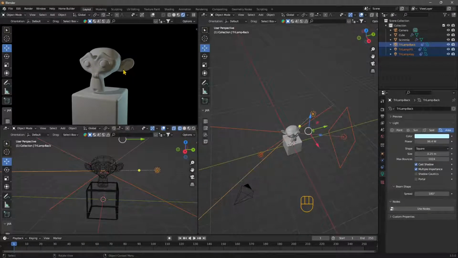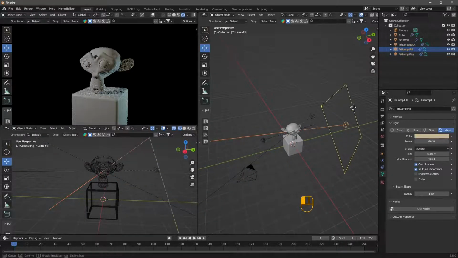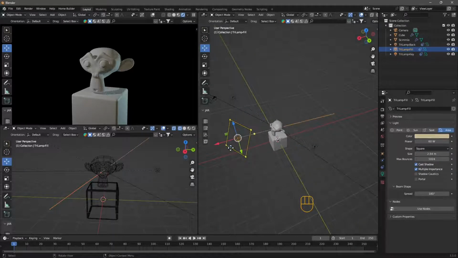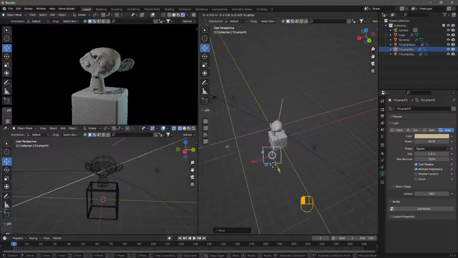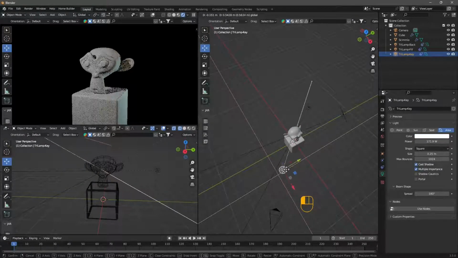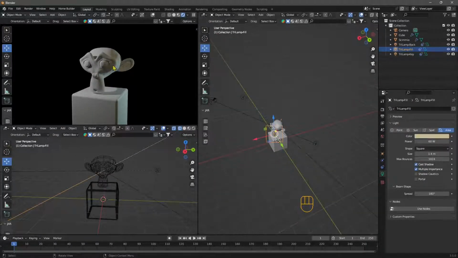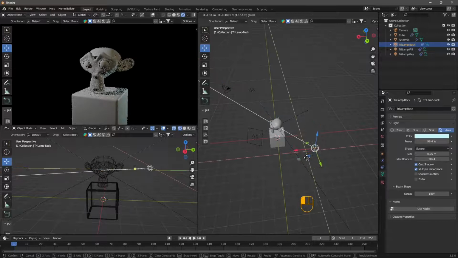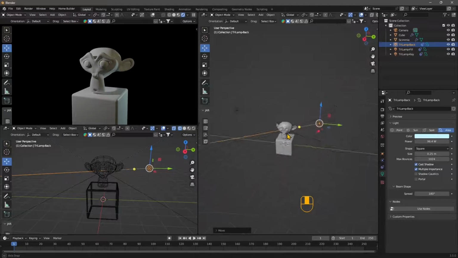So here I have the real-time rendered image with Cycles, and here I have the scene. If I change something here, I can directly see the change also happening in the rest of the scene. So you can see I can move the lights around and I have a different result right here. This is my key light, which is the most important light. And then I have the fill light to get rid of the shadows on the opposite side of the key light. And then I have this backlight right here to have that enhanced edge or rim effect on the back.